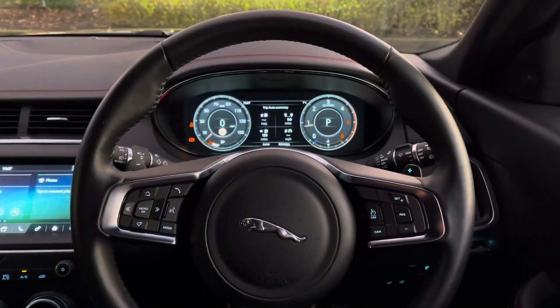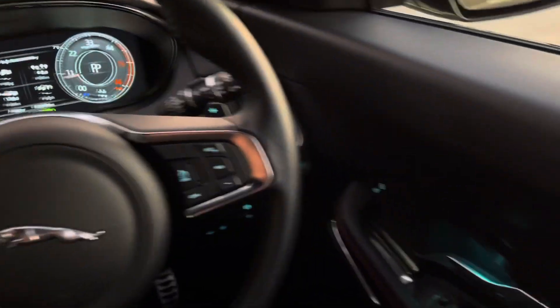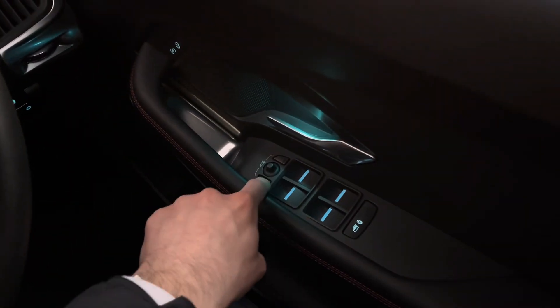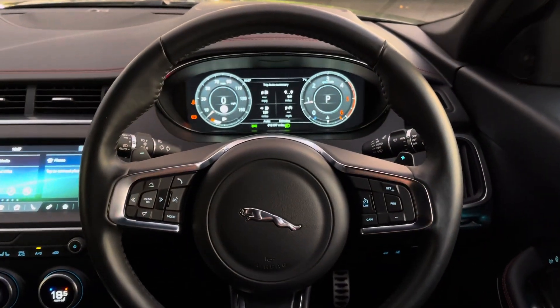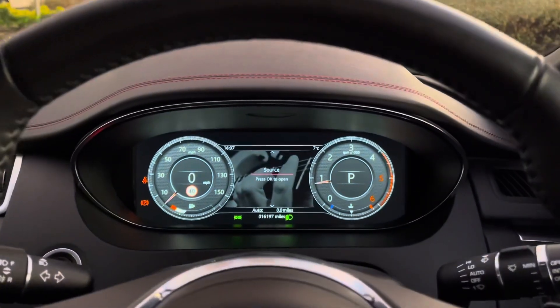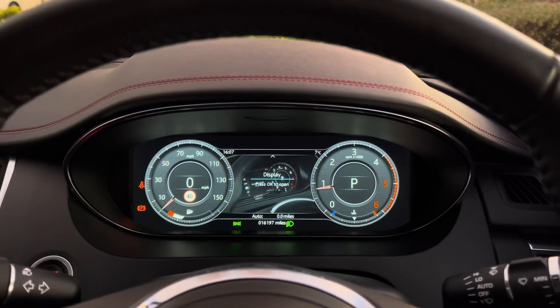Sitting inside now, and as you can see, this is a lovely place to be. Panning to the right, you're presented with multiple controls such as window controls, door mirror adjustments, and door locking controls. Various multifunctional steering wheel controls can also be found, such as cruise control options, along with audio controls, and the ability to customise the clean and responsive digital instrument cluster, which further enhances the driving experience.